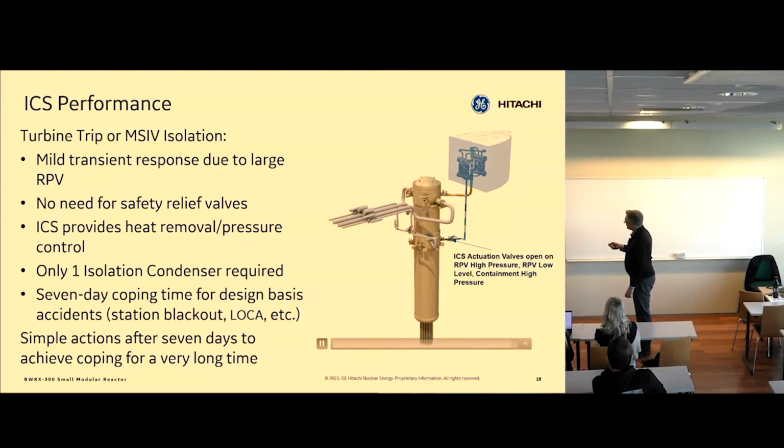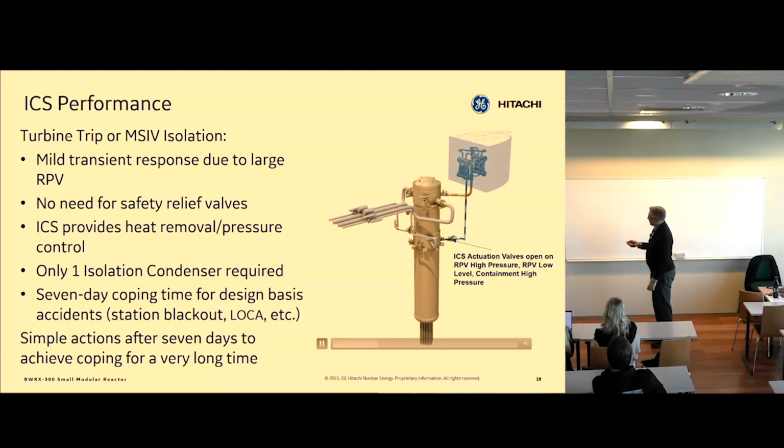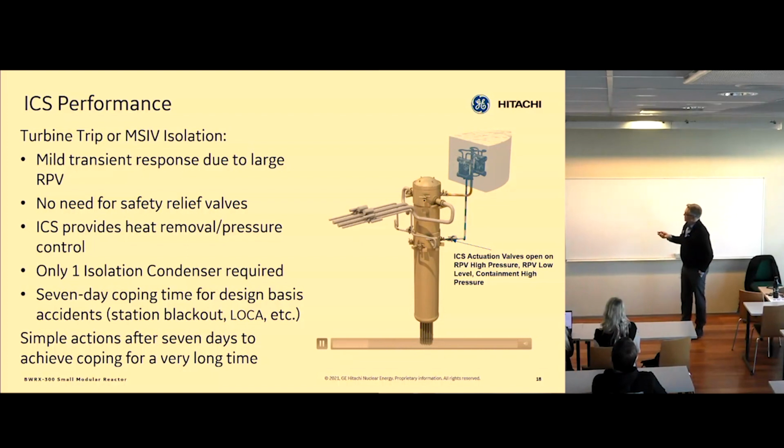But so these valves close, and feed water valves close, and there's no more steam and feed water flow going into the reactor. Instead, we isolate the reactor, and then we put these isolation condensers in service. The name of it, isolation condenser, it is to condense steam in an isolated condition is what they do. The function is in the name. So now, that heat exchanger, we also scram the reactor on that signal. On the turbine trip signal, we scram the reactor, or on high pressure in the reactor vessel, we scram the reactor. So now we're removing the decay heat through these heat exchangers. Steam is going up to the heat exchanger, and water is coming back into the reactor vessel. And this is just showing one loop, but all three loops are available.